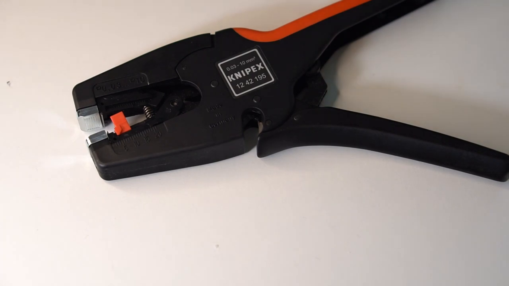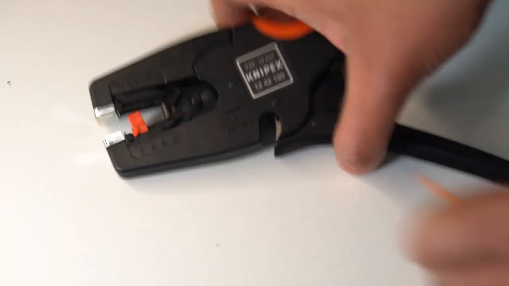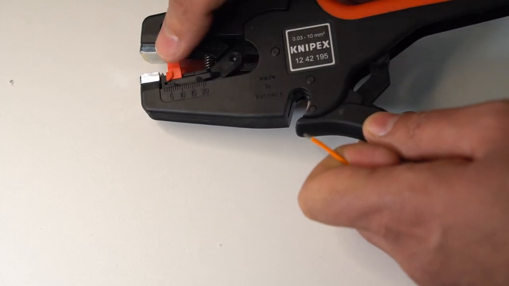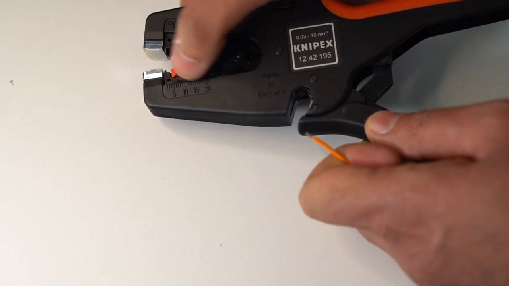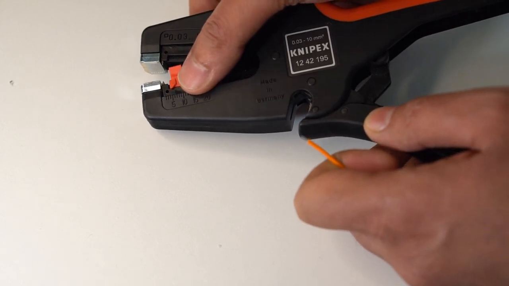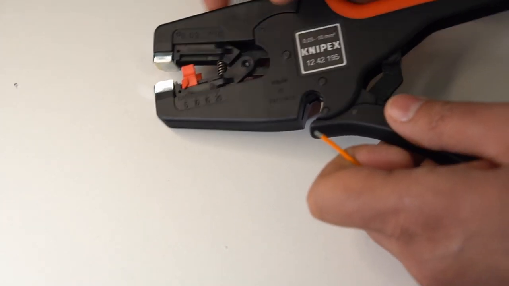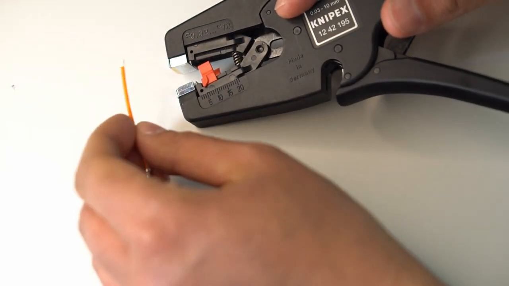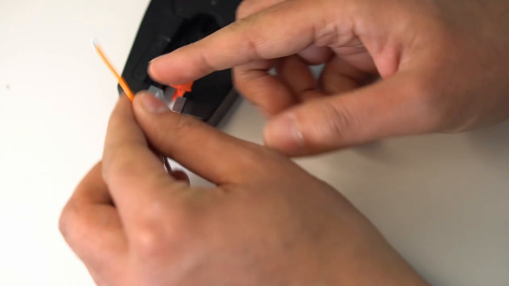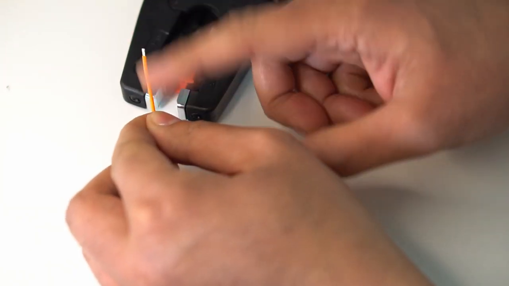There's this type of wire stripper that has a strip length adjustment, where you can just squeeze the sides of this red piece and it slides in and out, but it's not that accurate and the piece clicks into different positions with not enough granularity. It might provide accuracy to within half a millimetre at best, but the wire needs to be stripped with more accuracy than that. It needs to be between 3.0 and 3.3 millimetres for the Minifit JR crimps.